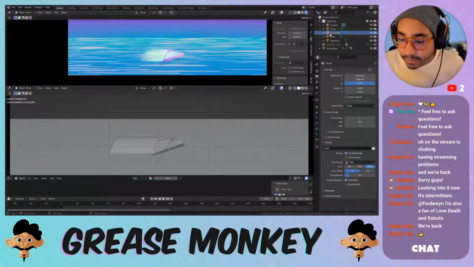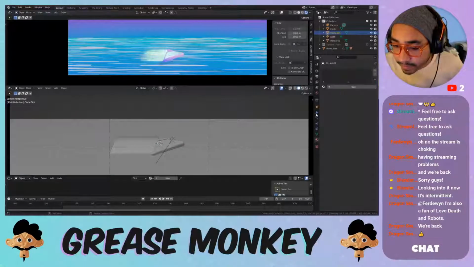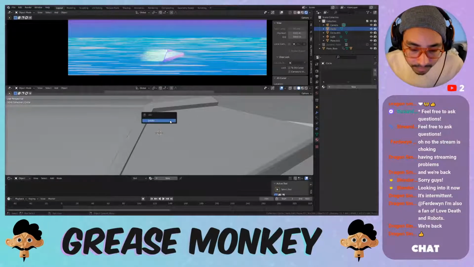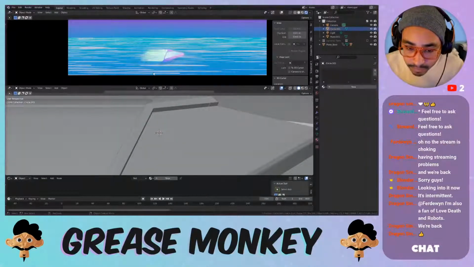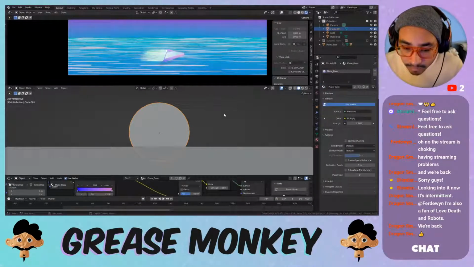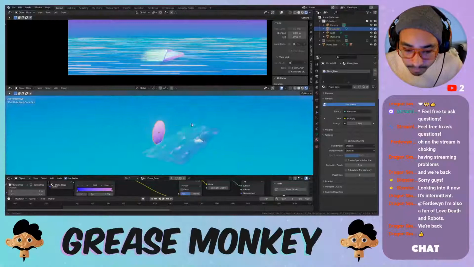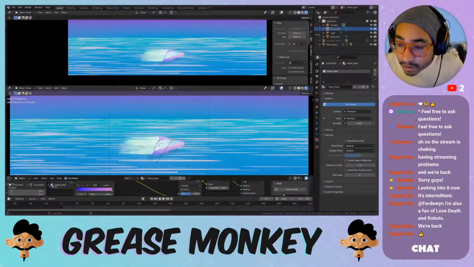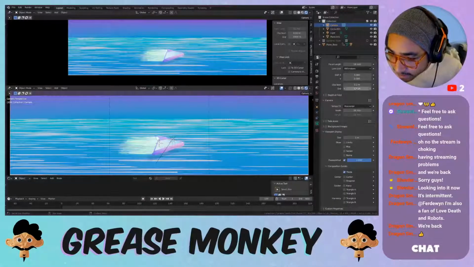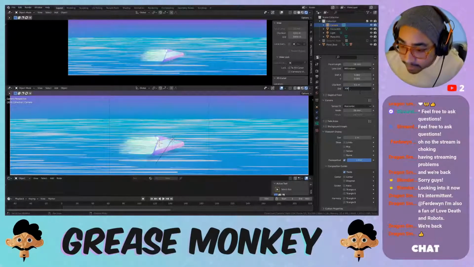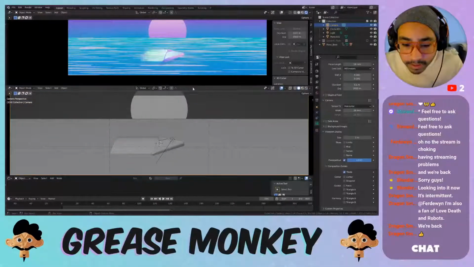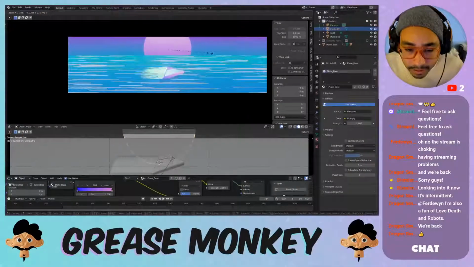Why can't I see the circle? Alright, it's because our camera has a clipping thing. So let's put the clipping to 1000. There we go. Alright. Think we're good here.